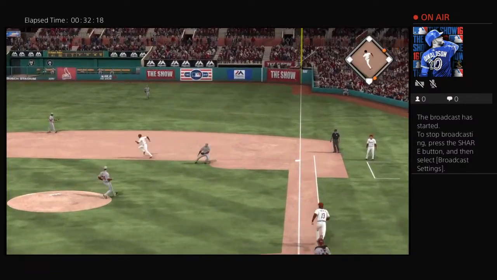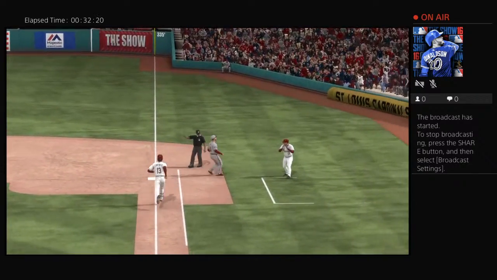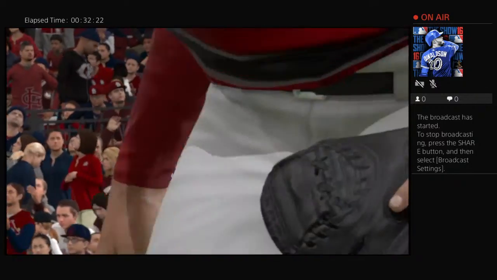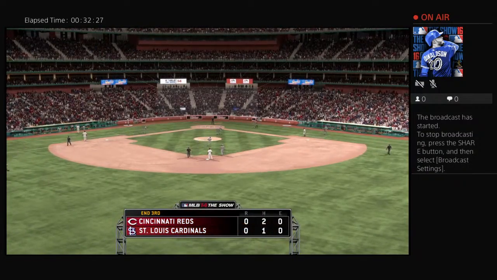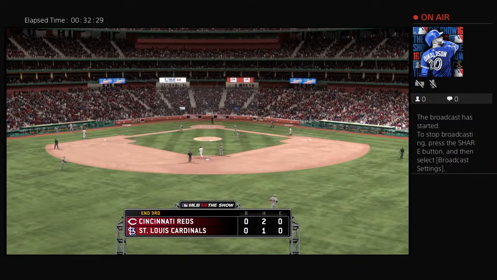Now a swing and a bouncing ball toward the hole. And he'll step on the bag himself, and the inning is over. Cards leave 1. We'll head to the 4th, still scoreless.